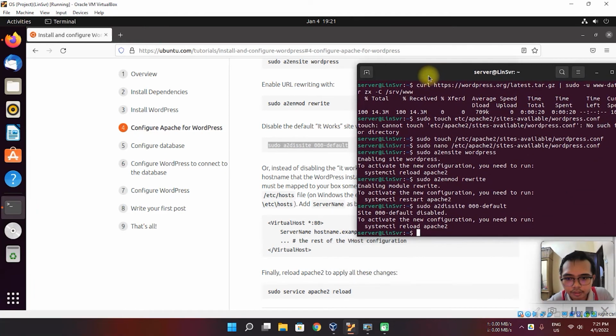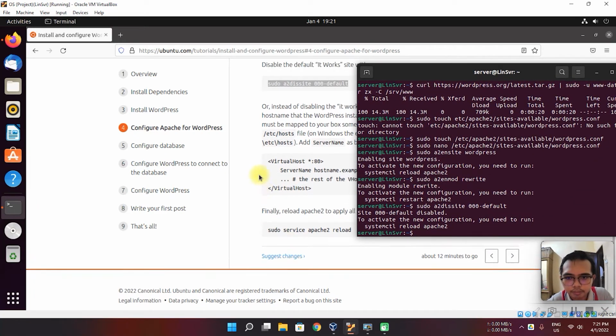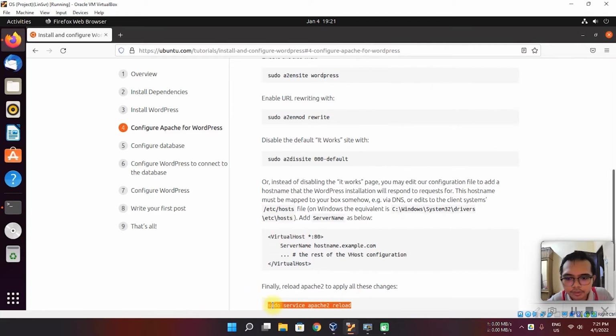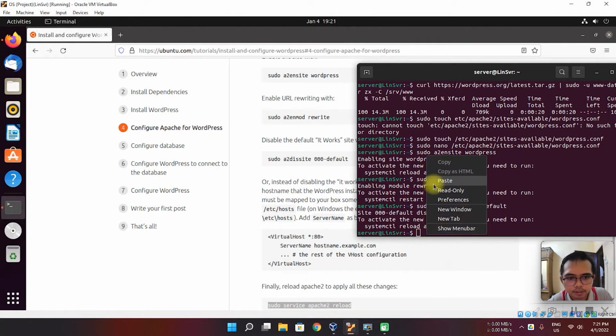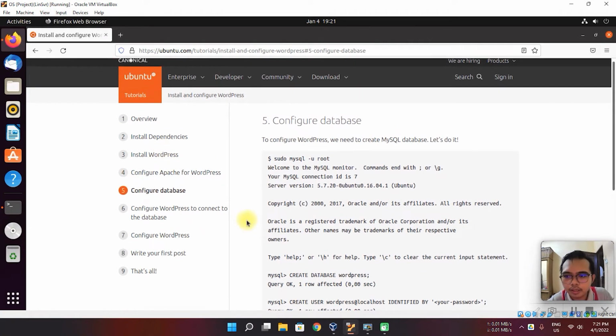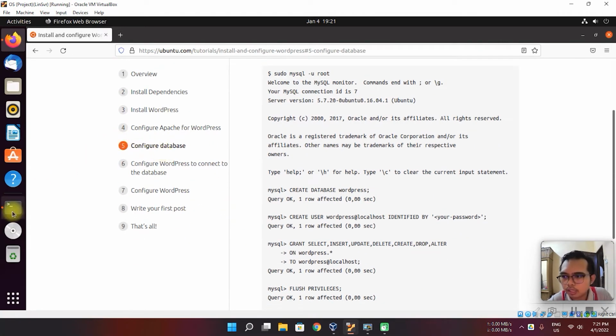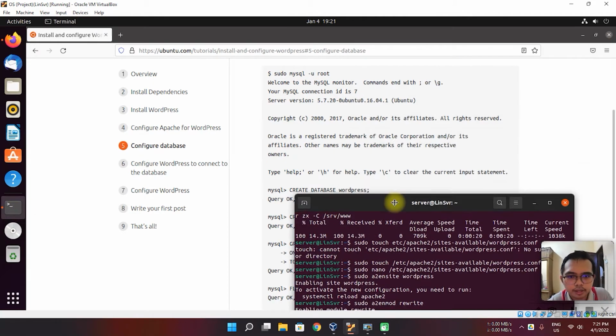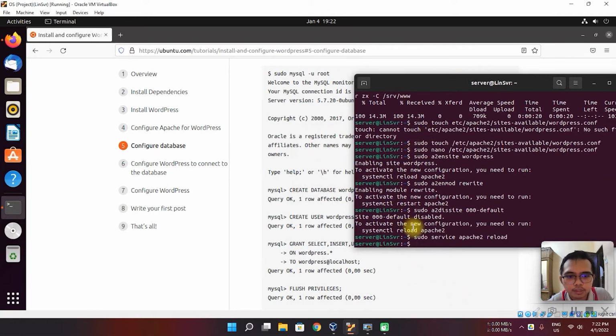Okay, and then we can skip this step and reload Apache. We reload Apache. Okay, done. The Apache configuration is done, and then we move to MySQL.